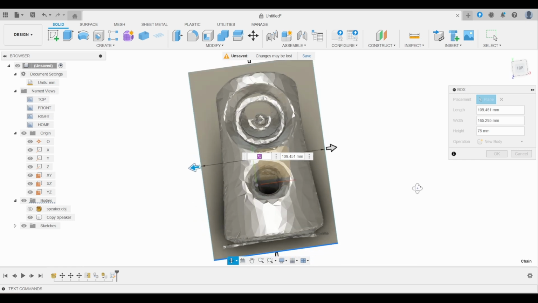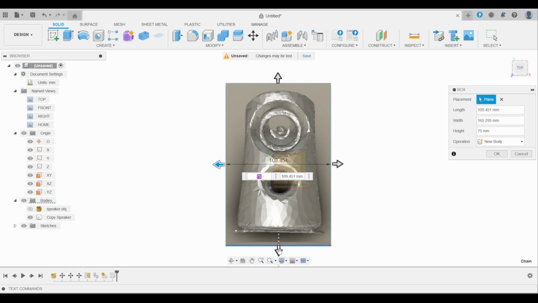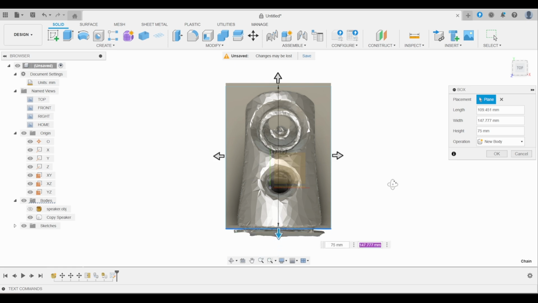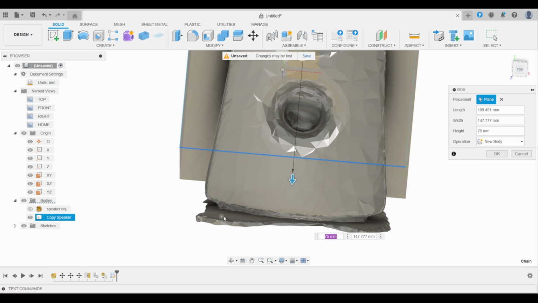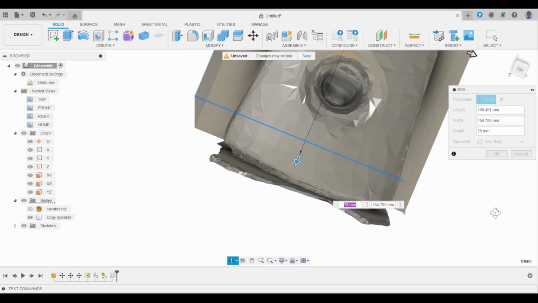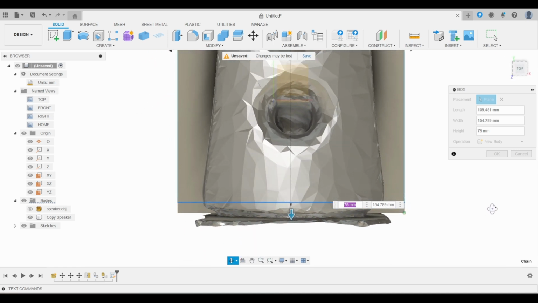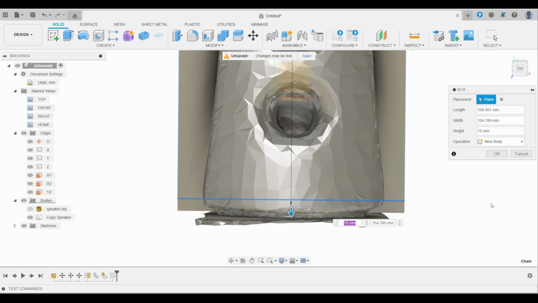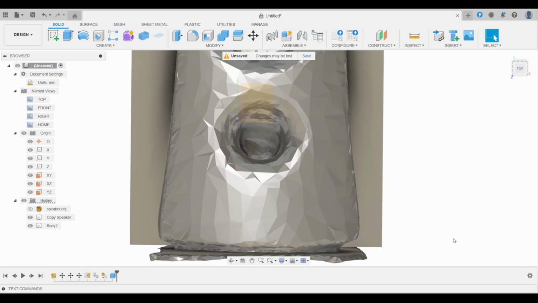The height on the bottom side I have to change, and I'm going to bring that, if possible, to this place. This is my scanned table. So when I'm working with that position, I know it's going to be straight on the table. And now I'm going to hit OK.